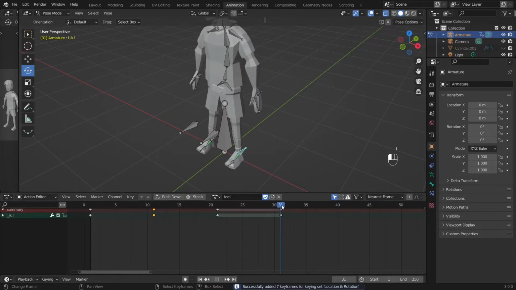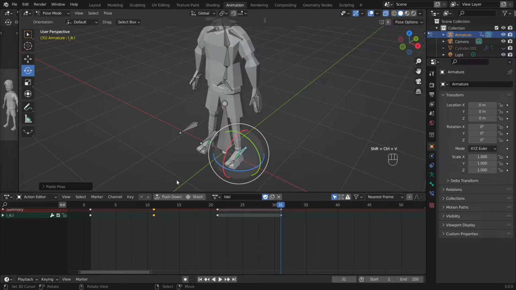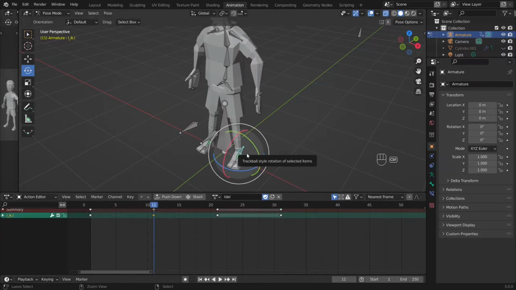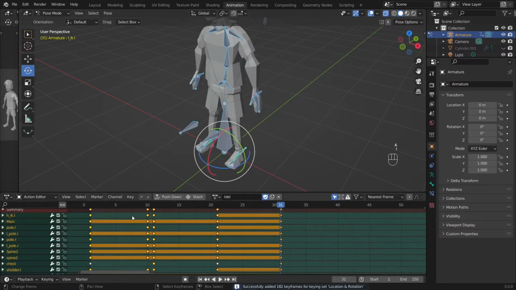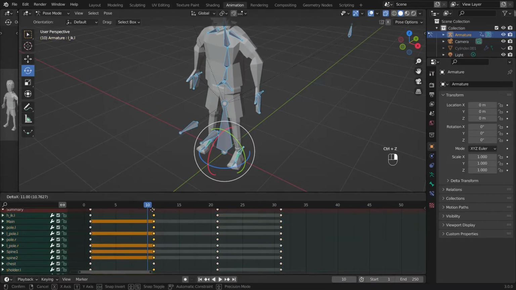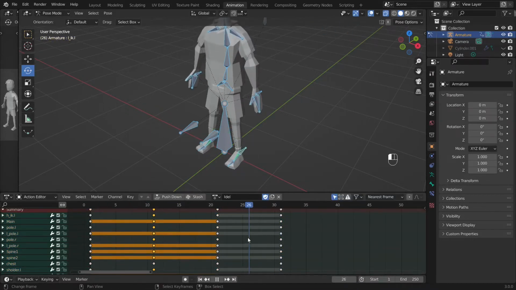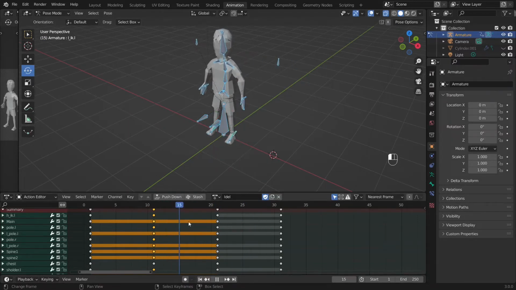Slide right here and press I, and I'm going to do this one, Control Shift V. Sorry, I didn't copy that, right? Control C, Control Shift V, press A, I. It's not the perfect realistic animation, but you get the idea.